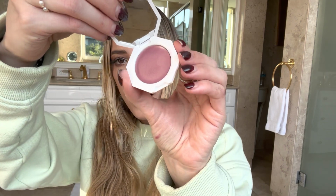The cream blush is gorgeous. It's tiny, so I don't know if it's worth your money. I don't know if I got the small version. I don't think so. It's tiny. I wasn't expecting to like this shade that much because it's a berry shade and I usually don't go for berry that much. But it's nice. So these are the ones that I recommend up until now.